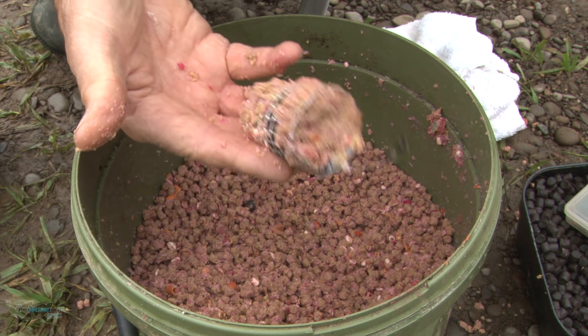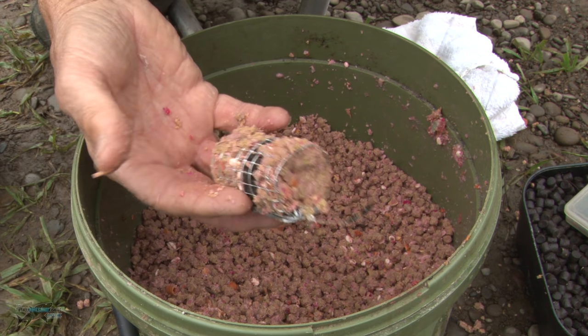So there we are, he's all loaded up. Let's post it out in the river and see what we can catch.